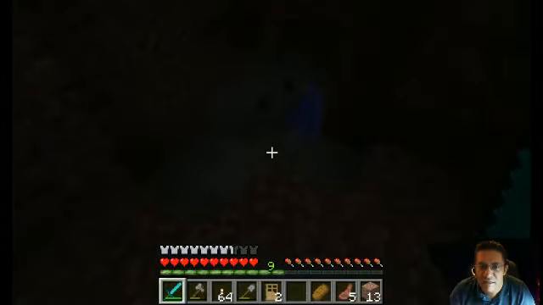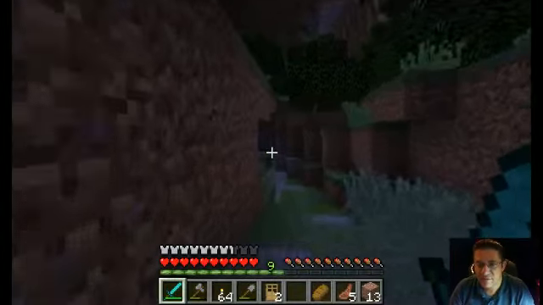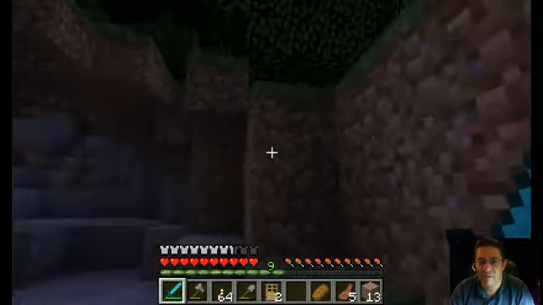Anything down here? Hello? Anybody there? Nope. Ooh. Hey, a bat. Yay, come here, bat. Okay, fine. Run away.